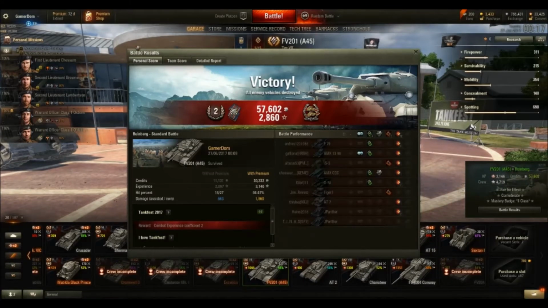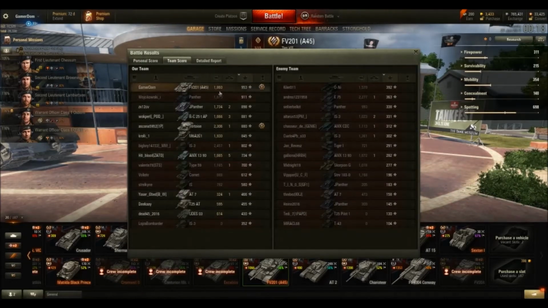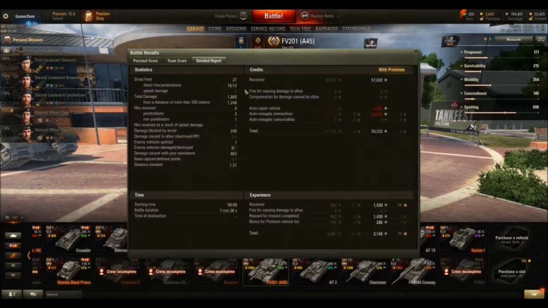So there we go, second class this time. Ooh, a fire for effect and Confederate badge. Top of the team, 1800 damage, 953 base XP, 27 shots, hit with 18, penned with 12, 1800 damage as we saw, a lot of it at range. I just think that's what I like about this tank. It's actually pretty good. That accuracy of the gun, what's that supposed to be? Have a quick look.